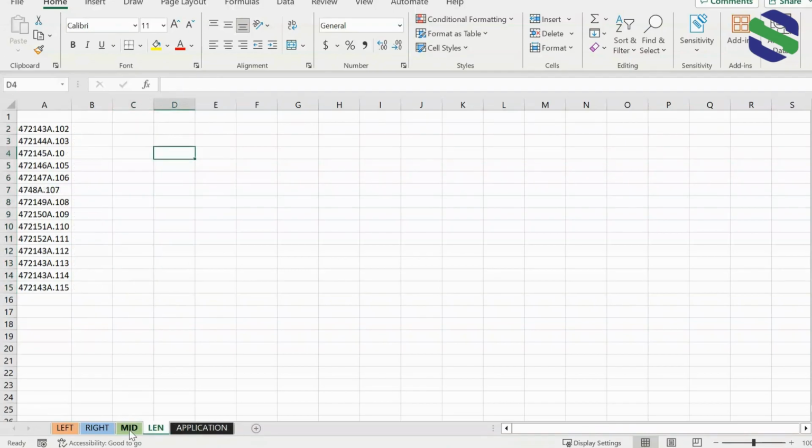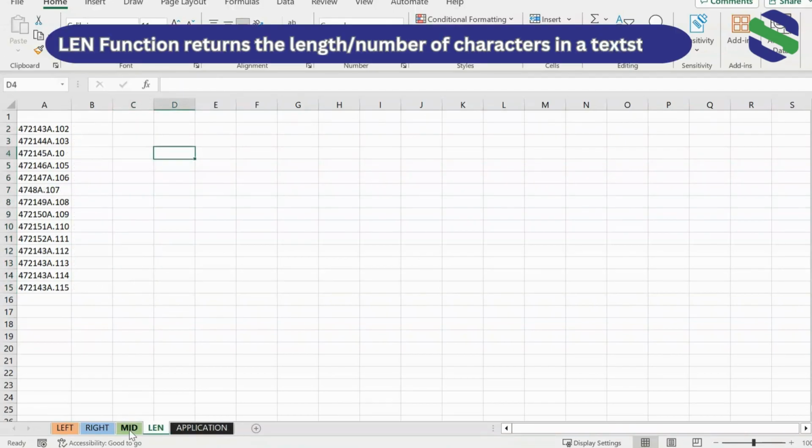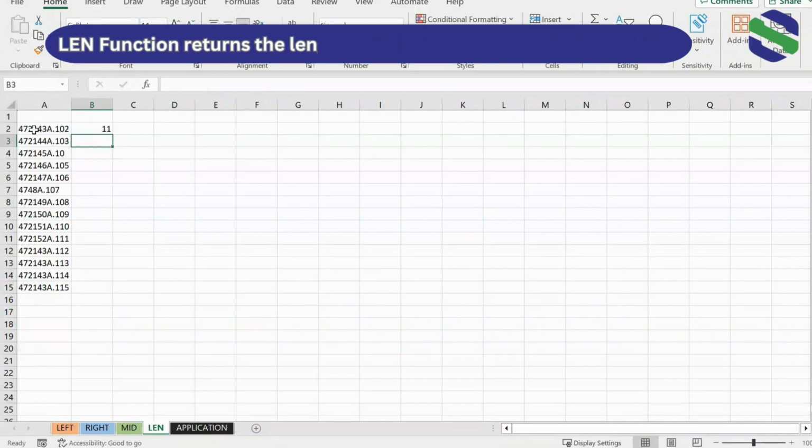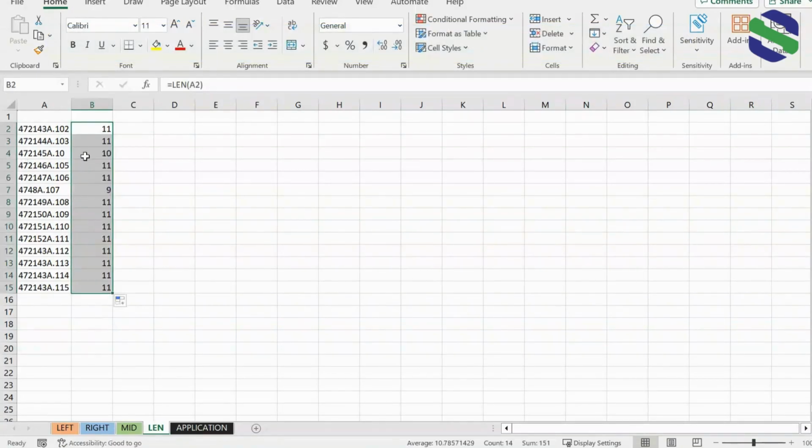Now, the next function that we want to consider is the len function. The len function specifies the number of characters that we have in a particular text value, and it is very, very easy to use. When we call the len function, the only syntax is just the text. So we specify the text. It shows that the text value has 11 characters. When we replicate this down, we see that in row 4 we have 10 characters, and in row 7 we have 9 characters.